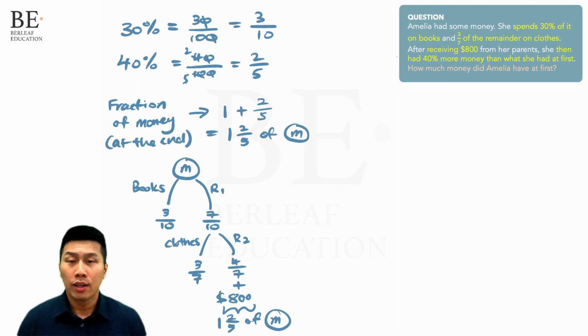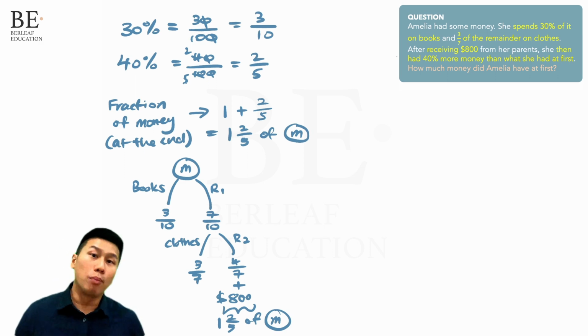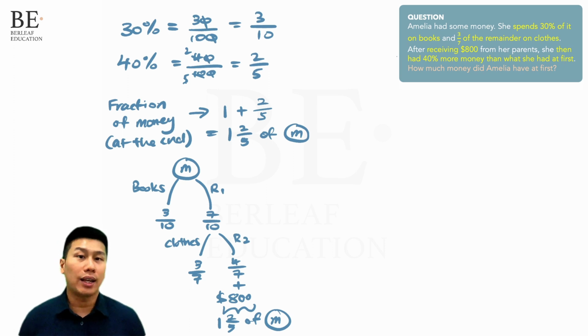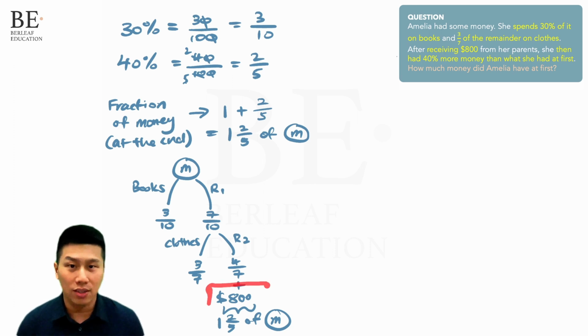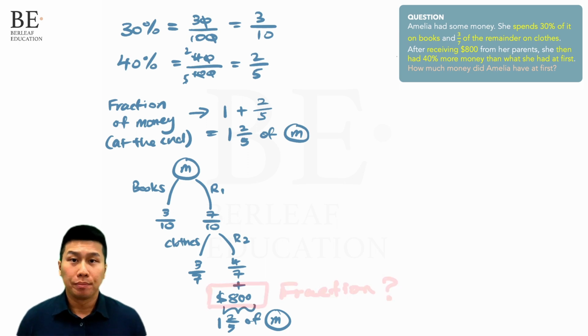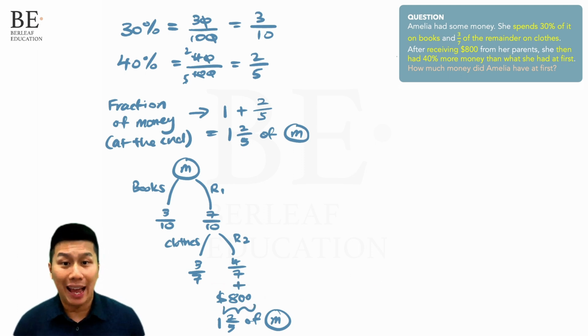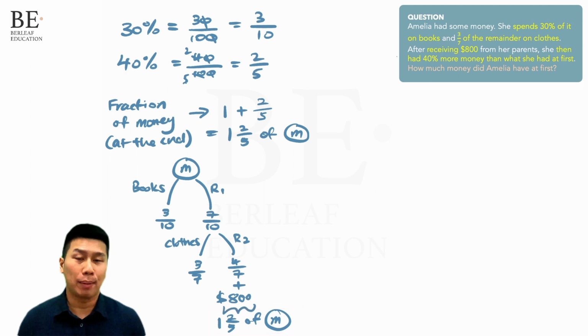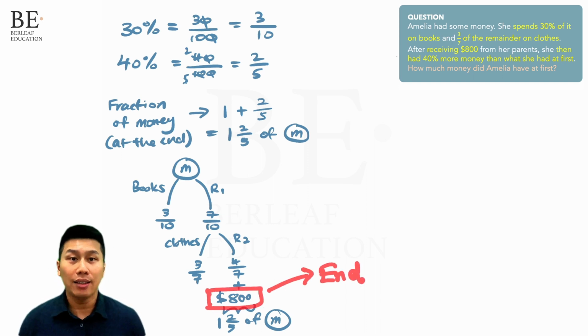Okay, so now to solve any problem, whether it's modeling or fractions, we must first identify the meaning behind the given numeric values. Now in this case, the crucial step is to determine what fraction of the money represents the $800. Okay, so we can observe that $800 is actually the difference between the money in the end here and R sub 2, right? So for clarity, $800 can be found by using the money in the end subtracted with R sub 2.